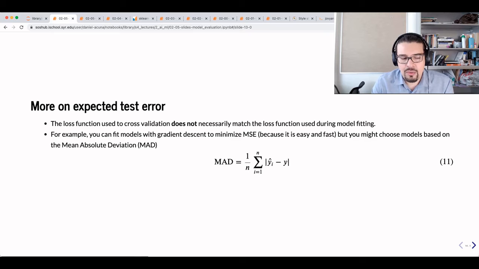Now when you optimize a method and you try to fit it to the data, the way that you measure the performance of the method doesn't need to coincide with the way that you train it. That's not so clear here with this example, but sometimes you use something called regularization. So you train your model, but then you penalize it when it uses too many parameters. I won't get into the details of that, but basically you modify the training schedule so that you try to boost the generalizability of the model.